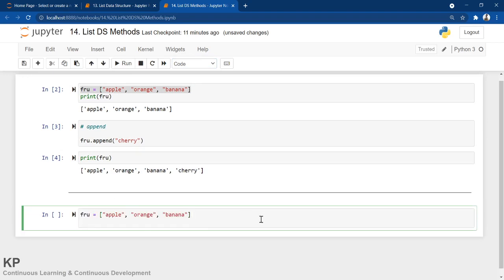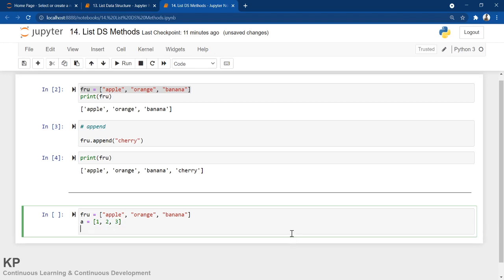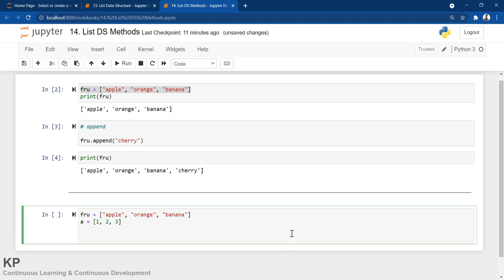Then another variable I am declaring, a equals to, suppose I want a list, so let me put numbers only, 1 2 3. So this is a list and fru is also a list.